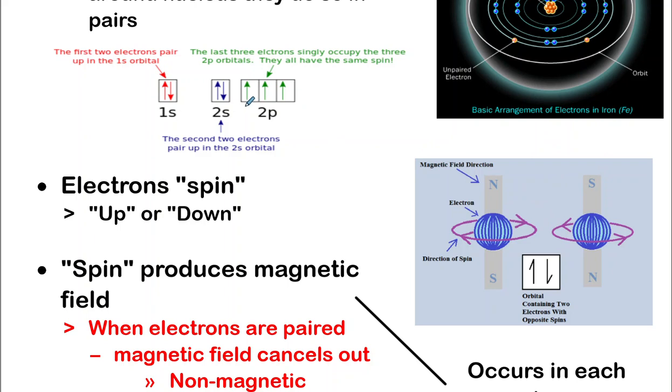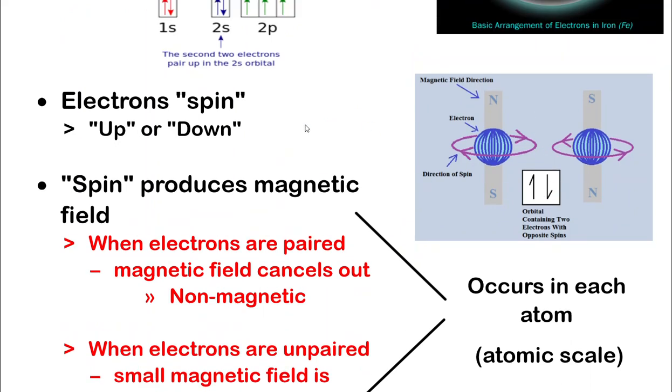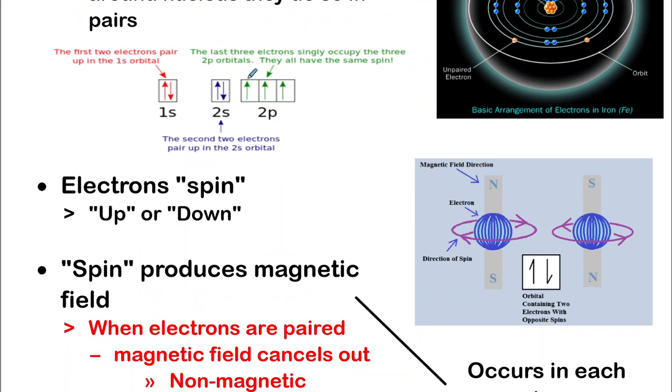But when we have orbitals that are unfilled, it results in a magnetic field. So let's take that back for 1 second. Spinning electrons, moving electrons, create a magnetic field. When they are together in an orbital like this, they cancel each other out, so non-magnetic. But lone electrons in an orbital like this, all spinning the same direction, would cause whatever this atom is to have a very teeny tiny electromagnetic field, i.e. it acts like a magnet.